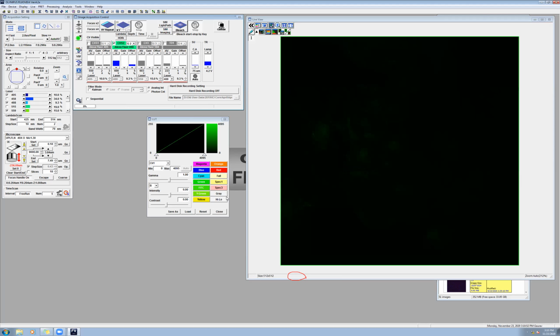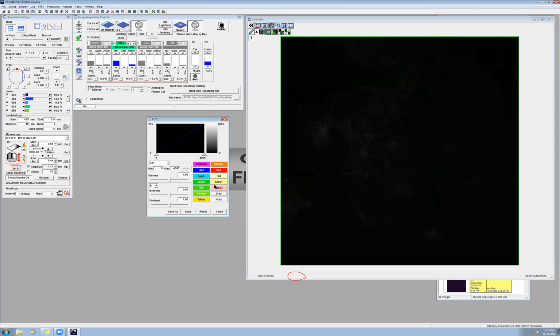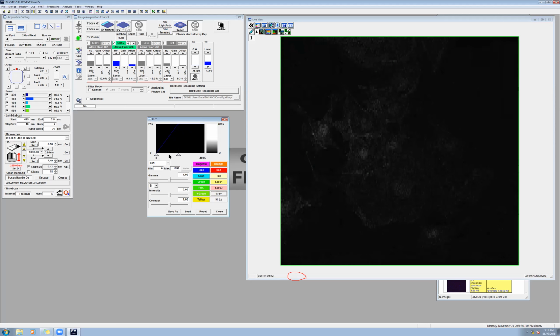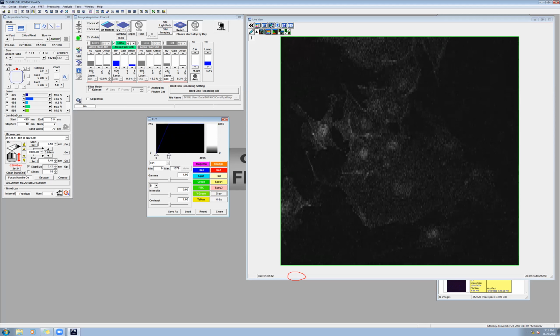So I'll change my lookup table from green to gray. I'll decrease my maxima. And what this is showing me is, well, I've got some signal. But what this tells me is the signal is pretty weak.